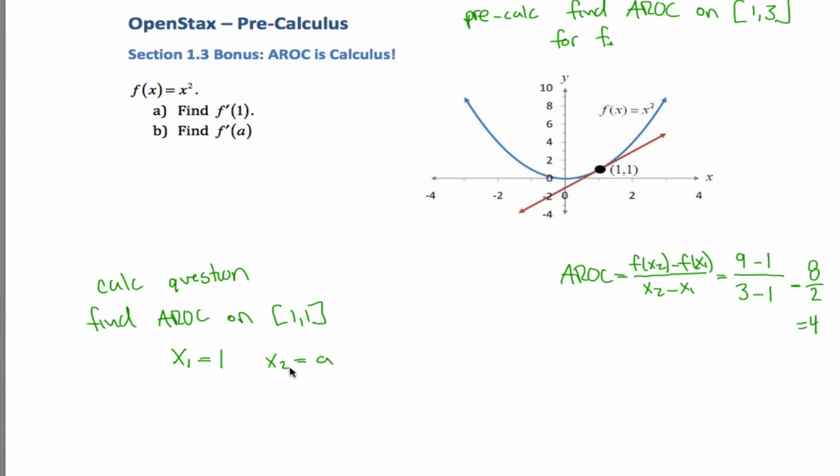So really, I am finding the average change from 1 to 1. Because later on, I'm going to call a's 1s. But if I call a's 1s right now, I'm saying find the average rate of change from 1 to 1. And this formula is not going to like that. I'm going to divide by 0 because 1 minus 1 is just 0. So I got to trick this formula. It'd be like, no, I'm not dividing by 0. Don't worry about that. I'm doing 1 minus a down on the bottom, not 1 minus 1.